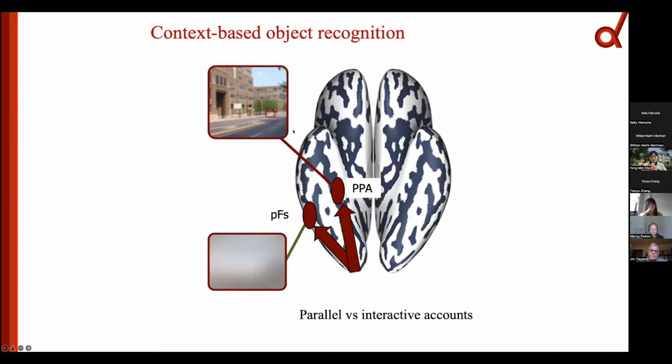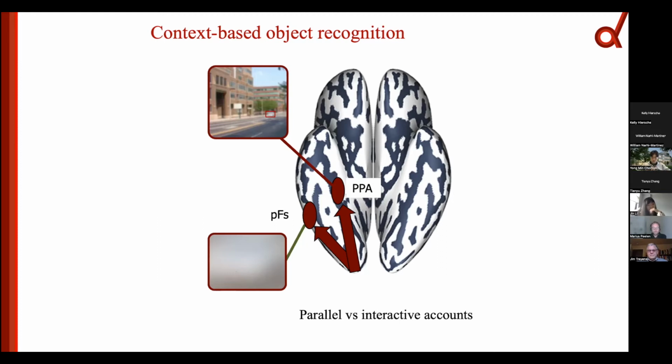So I depicted here a scene with a blurry car in it, in this red outline. And the PPA presumably represents the global aspects of the scene, whereas the posterior fusiform gyrus represents this local object in this case. So the question is then, how are these two sources of information combined to result in this accurate recognition of this blurry object as a car?